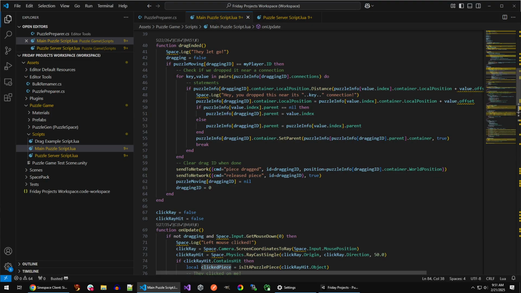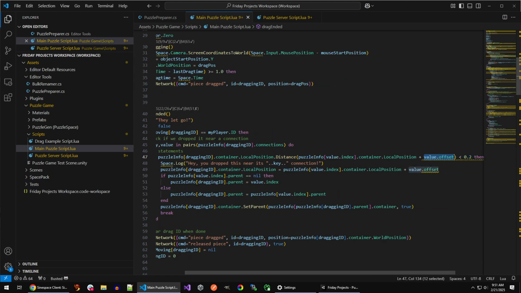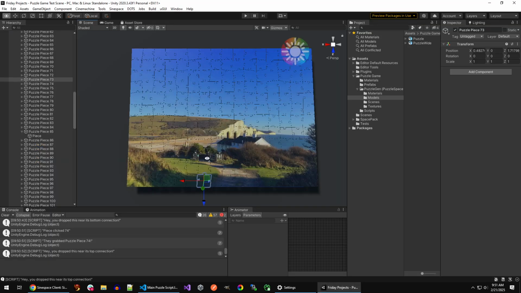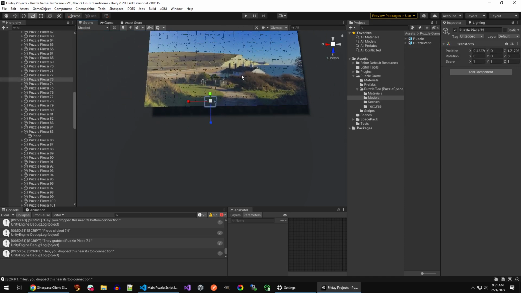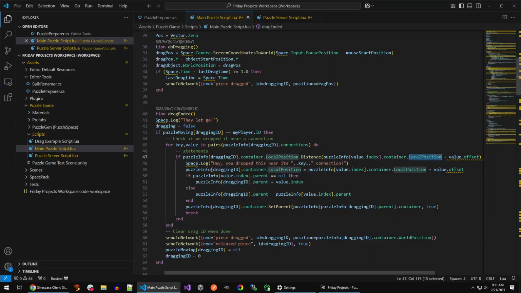We can come over here, and what we can look for is we have a series of offset values, how far away pieces were supposed to be from each other. But currently, we're comparing that offset to local positions. And so in this case, whenever we put two pieces together, we're comparing a local position of two objects with two different parents. And that's rarely going to work out in a way that's useful. So what we're actually going to do is change these to world positions.